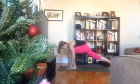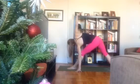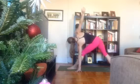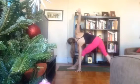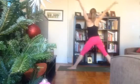Triangle pose. So left fingertips stay on the ground. Back heel spins down. Legs lengthen. Right arm reaches nice and high. You can lean back, relax your shoulders. And reach this top arm towards the back of the room. Press into your feet. Lift all the way over your legs.